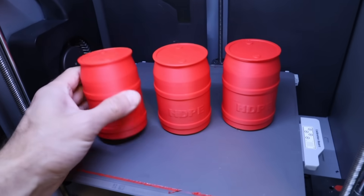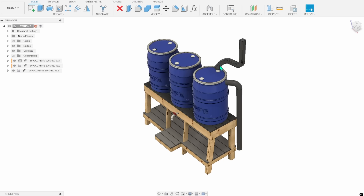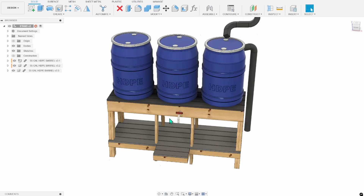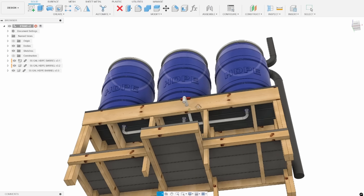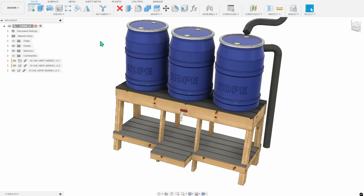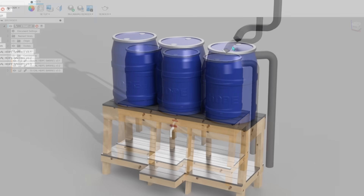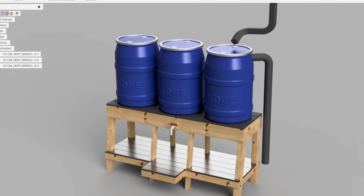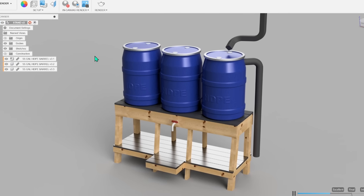These are for a mock-up I'm creating for a rain barrel setup for the side of our house. Eventually I'll have one at both sides of our home and probably one off the back of our shed as well. That way I don't need to use city water for watering any of our plants. These are also going to be up on a stand quite high — about 36 inches or so, about 900 millimeters — so we get a decent amount of head pressure and can supply water to anywhere on our property from a garden hose. They'll all be connected together so they are all at the exact same level at all times.